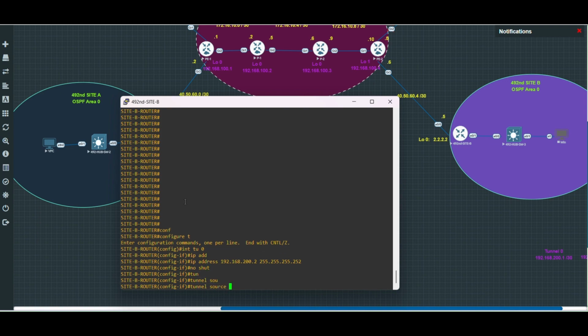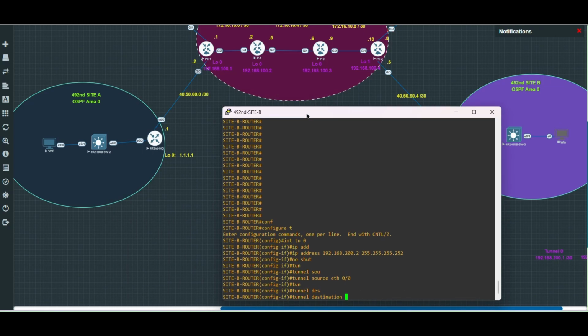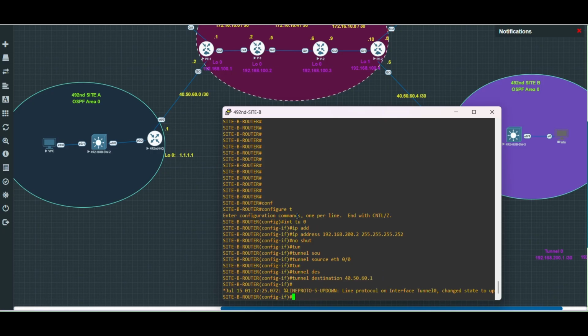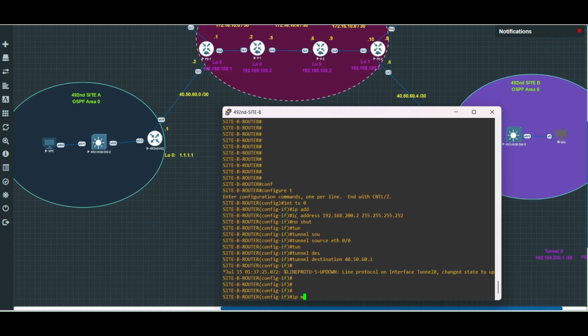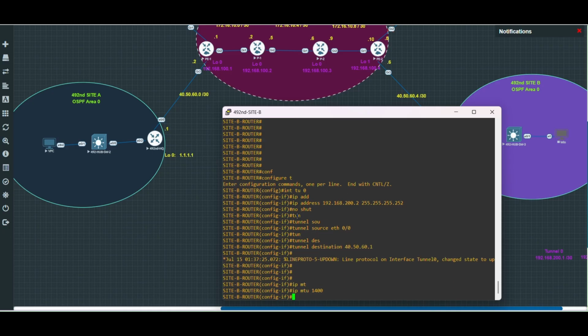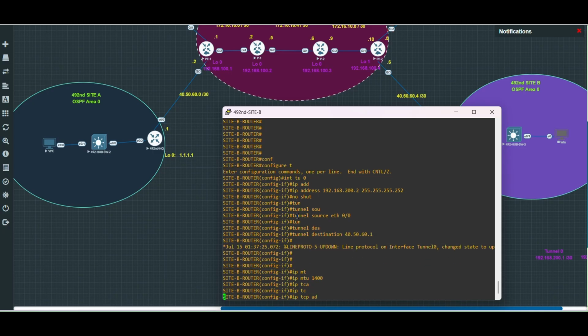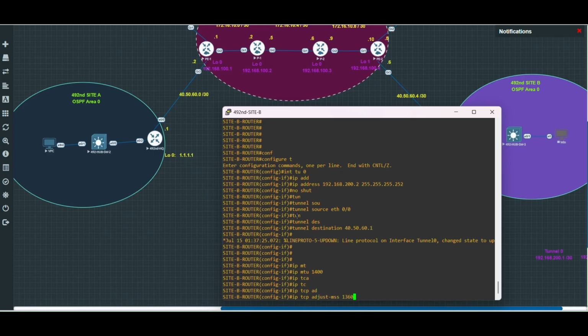Tunnel source is going to be Ethernet 0/0. Tunnel destination is going to be the physical IP address of the HQ router, so that's going to be 40.50.60.1. Tunnel should come up. IP MTU of 1400. IP TCP adjust-mss of 1360.